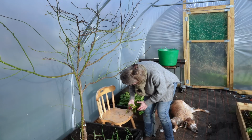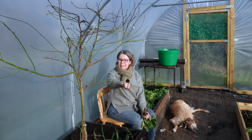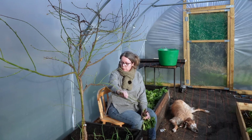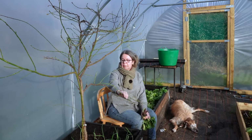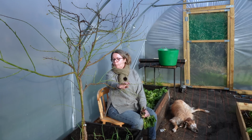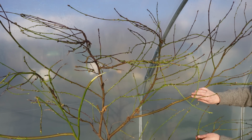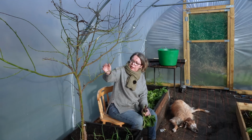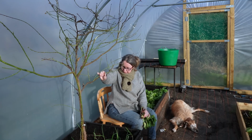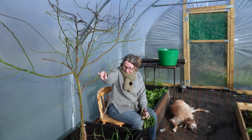As long as this doesn't die, I think we can call that a success. It's certainly, obviously, proportion-wise, it was way too big for the greenhouse. I just have not got the expertise really in pruning it and cordoning it that way at all. But you can see I had tried to get some of these to go horizontal, and so there'll be ones that get tied in here. But yeah, obviously now it's going to need another shaping prune, I'd call it that, and then we'll just leave it to settle for a bit, because the poor thing, it's literally been wrenched out the ground. But I think all for the better.